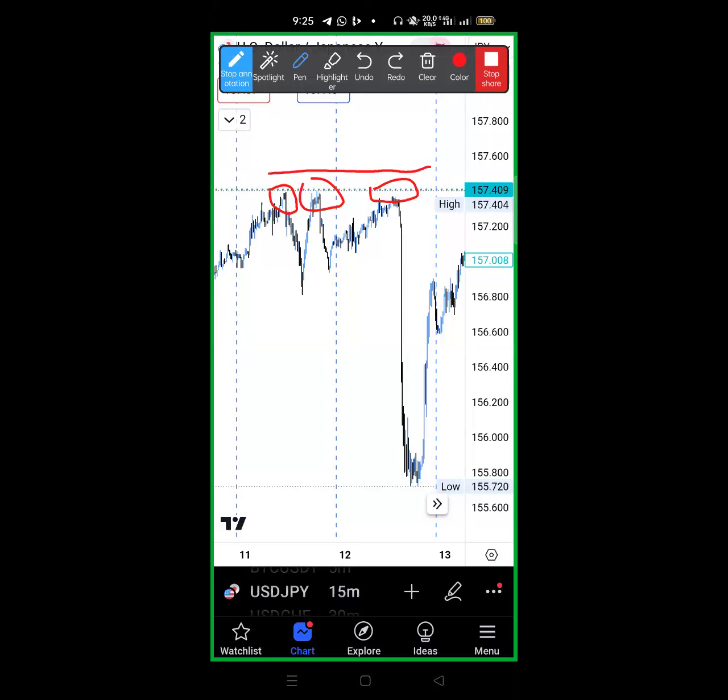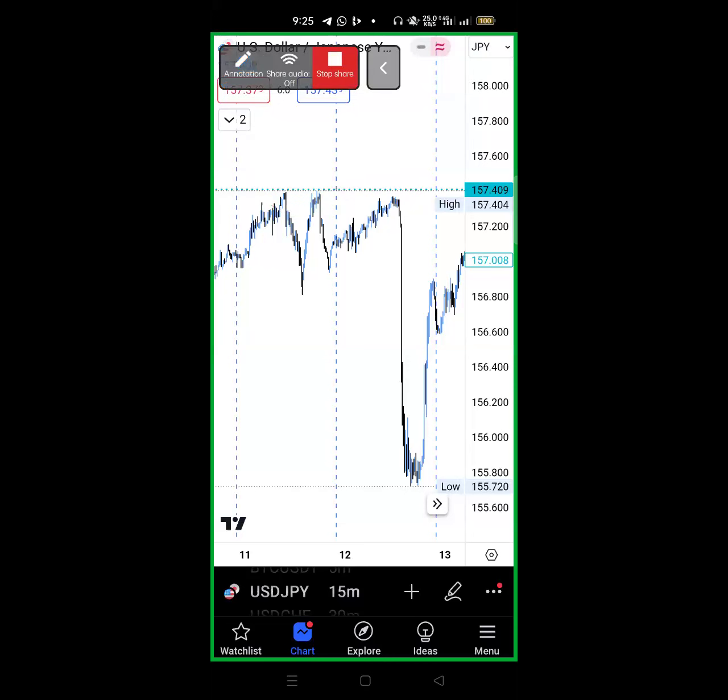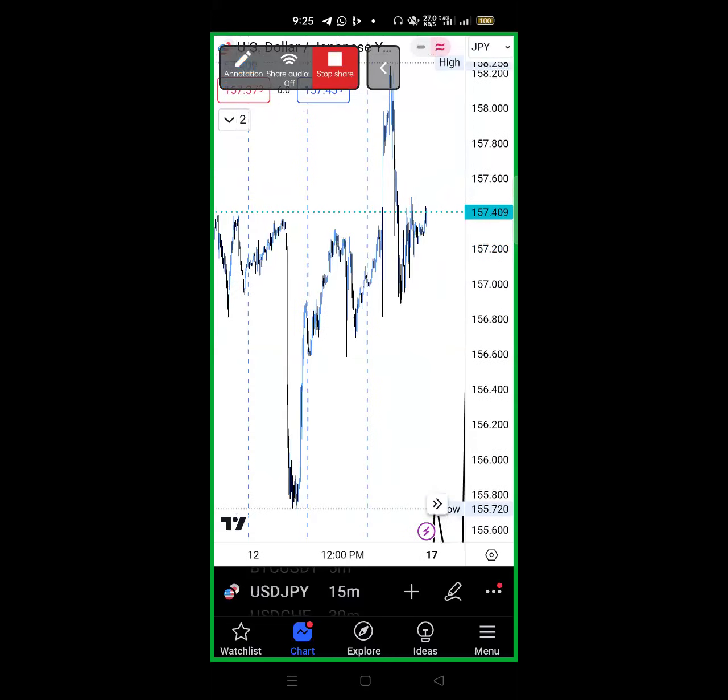Do you know how many trillions of dollars have been deposited here? That's what they call liquidity. So all this money that has been deposited here as stop losses is what these guys target, the big guys. Do you get? So what do they do? In the future, what you do is you see what happened just here. Let me show you now.